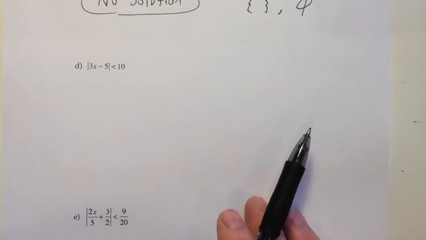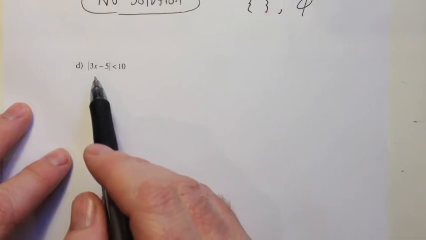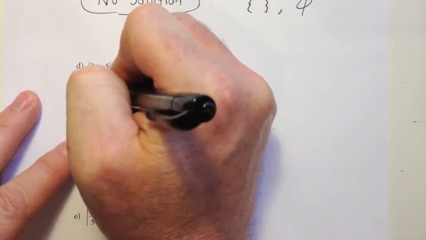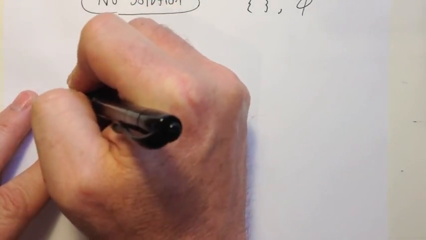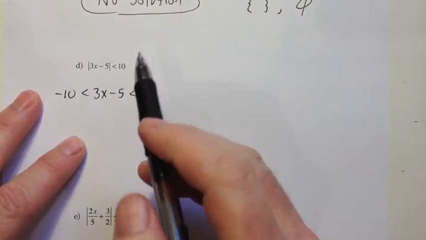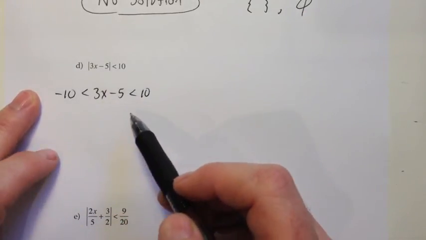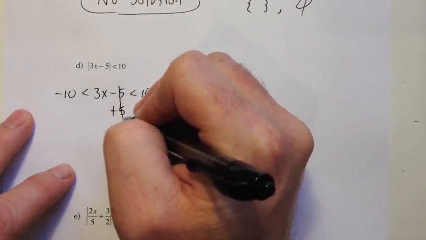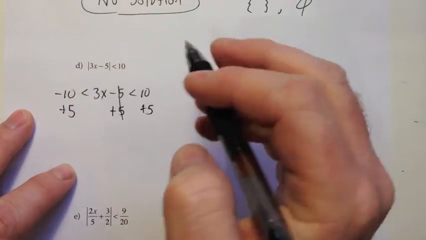The absolute value of 3x minus 5 is less than 10. This one has the absolute value already isolated. It's a positive on the other side. So we get rid of the absolute value by putting that in between negative 10 and 10. This is the first one we've had where the or equal wasn't there, so we don't put the or equal on these pieces either. And then we would go ahead and add 5 to get rid of the 5's in the middle, but whatever you do in the middle, you do on the outsides also.